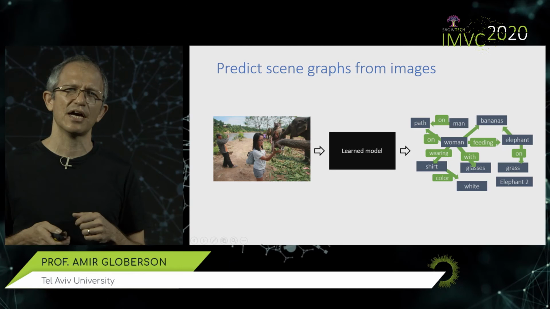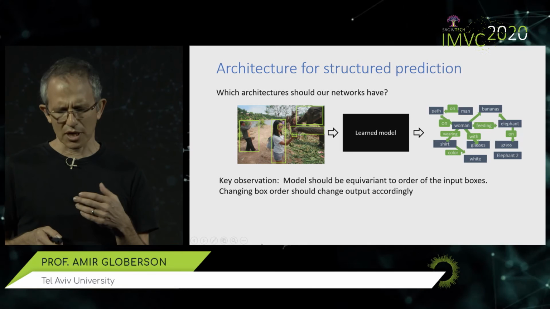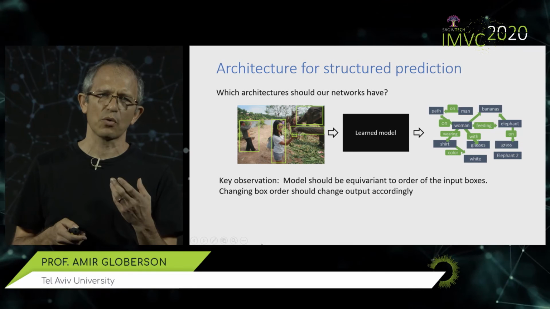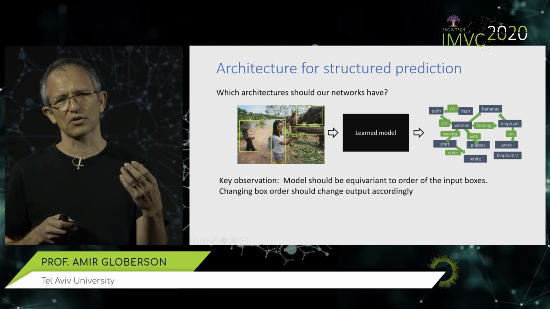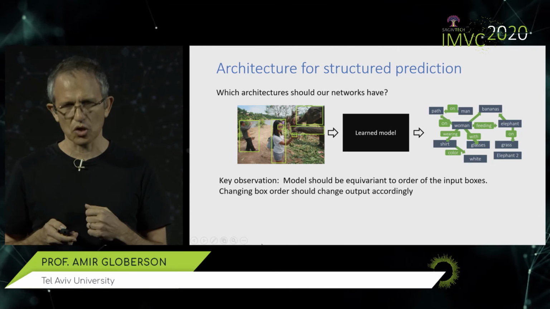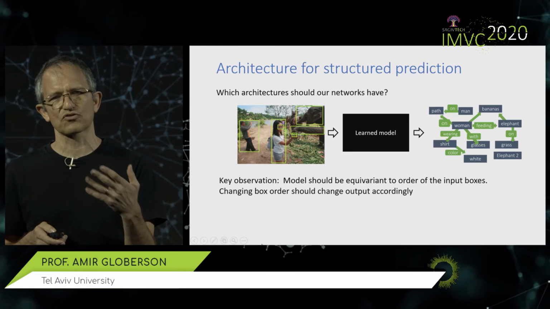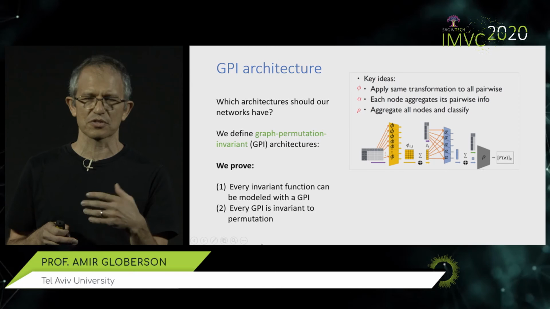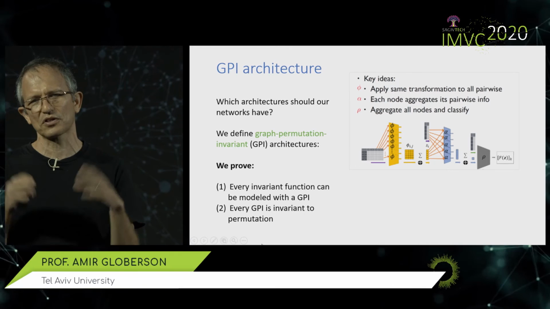So this is something that we thought about for a while, and we tried to characterize what are the necessary components and invariances and structural constraints on such a model. And a key observation that we made is that this model should be equivariant to the order in which the bounding boxes are provided in the image. Namely, if you just change the names of the boxes, the output graph should change in the same way. Okay, so this is known as equivariance. And we thought, what does that mean? What does this structural constraint mean as to how we should construct the model? And we were able to prove a result saying that if you want this property in your model, your architecture needs to have a certain form. So it's not an arbitrary, fully connected architecture, but it needs to have a lot of symmetries and structure in it.